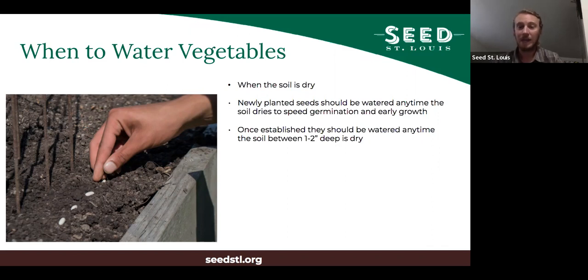But if it needs to be watered and it's really hot and dry and your plants are stressed and the only time you can do it is in the evening, do it in the evening. Do it when you need to do it to get the job done. But the perfect time, in my opinion, is early morning.